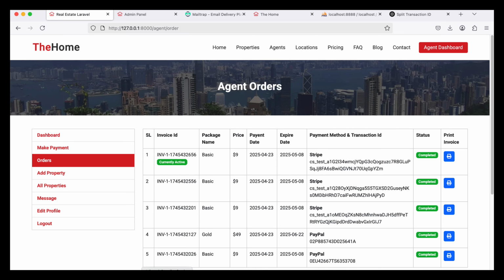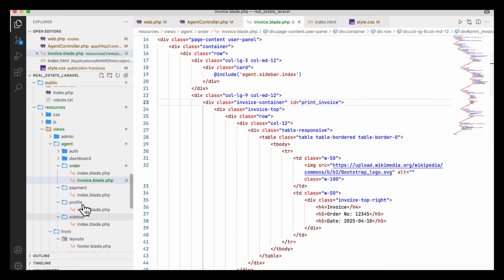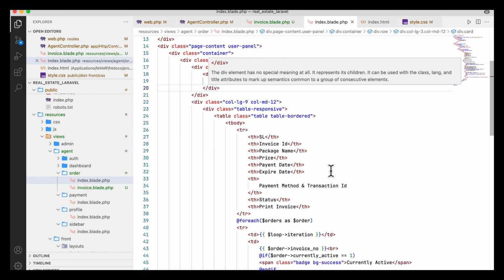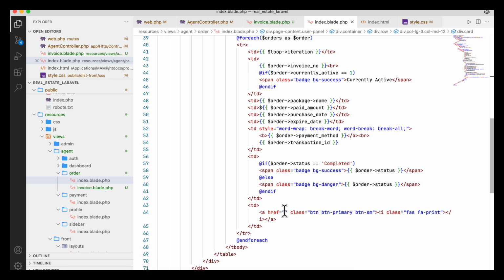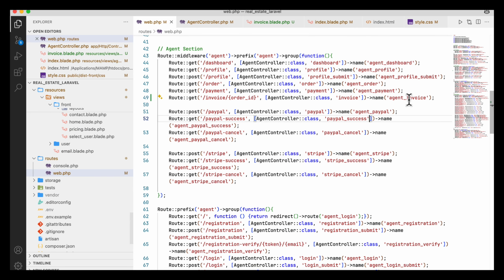If I click here, what will happen? I will have to link it with the order, that means order index. Here I will have to write route, and this is agent invoice, or order invoice. It is okay.